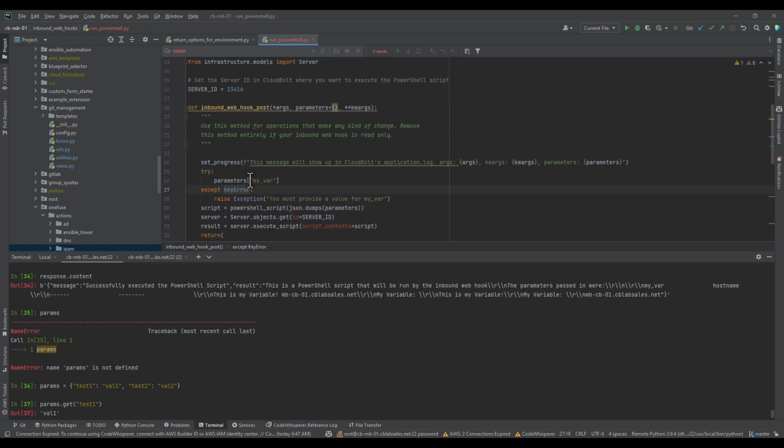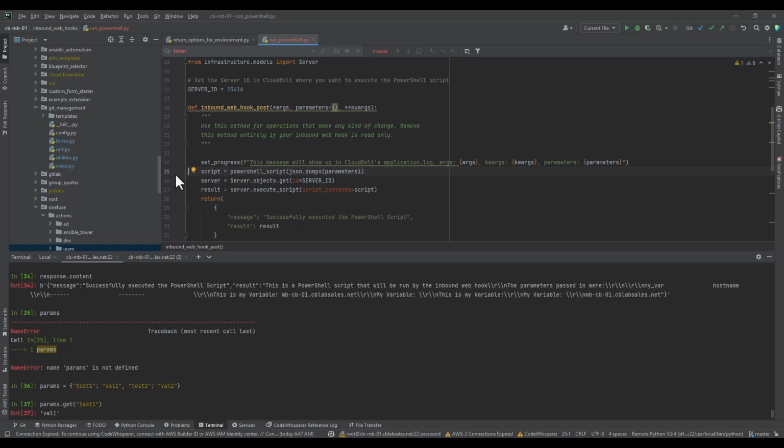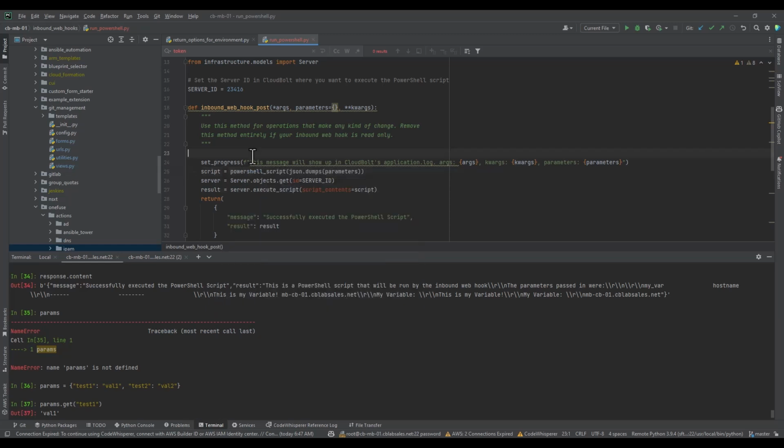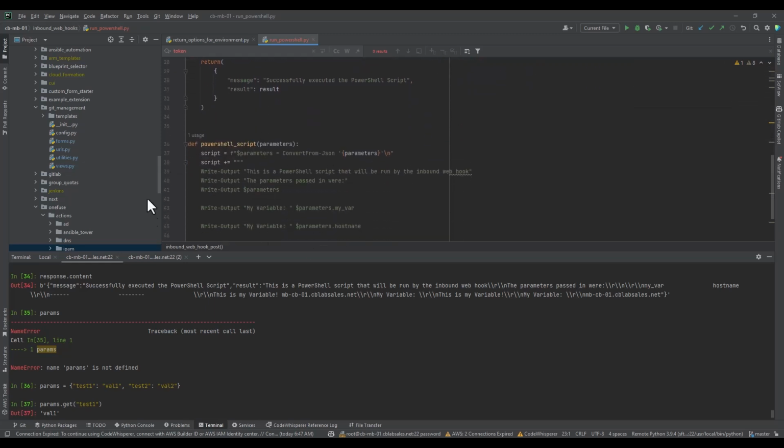So maybe my var is a host name, and we want to make sure that host name meets a certain convention. The other thing we could do is after we make sure that it exists, maybe we could check it to see that it matches a regex expression. So just a lot of flexibility that's available here, a lot of things to think through. This is a really powerful feature. Again, I would highly recommend in a production environment, make sure that you have error handling here to capture and validate that the parameters you're expecting exist there, and that they're not able to use this for nefarious purposes.